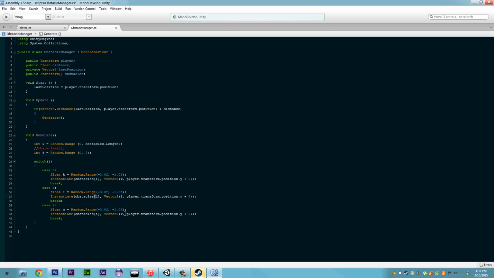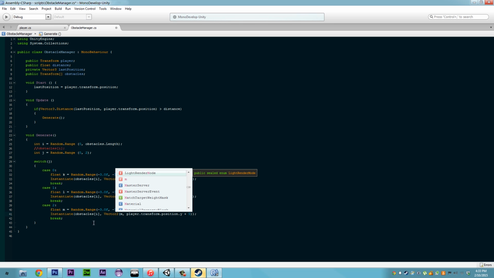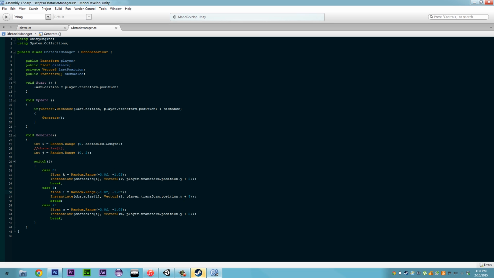L, and then this one will just be M. And then for this one it's going to be between -1 and 1. This one's going to be between 1 and 3.